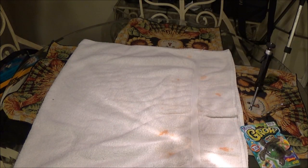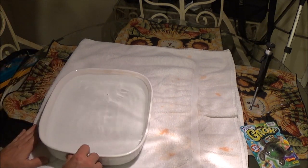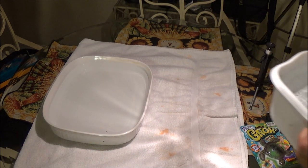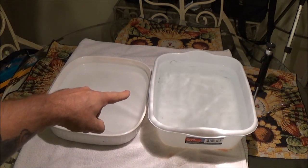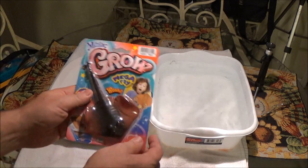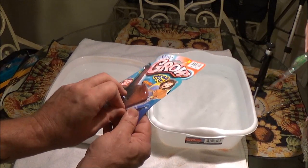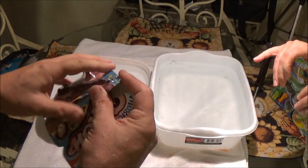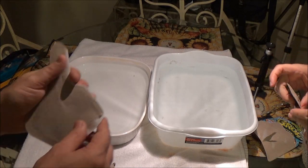Screaming turtle, turtle, turtle! Alright, we have our water and we have our toys, so let's go ahead and open these up. Okay, screaming turtle. That's all you got to do — just put some cold water in. We just used tap water, nothing special. I'm opening up my stingray.